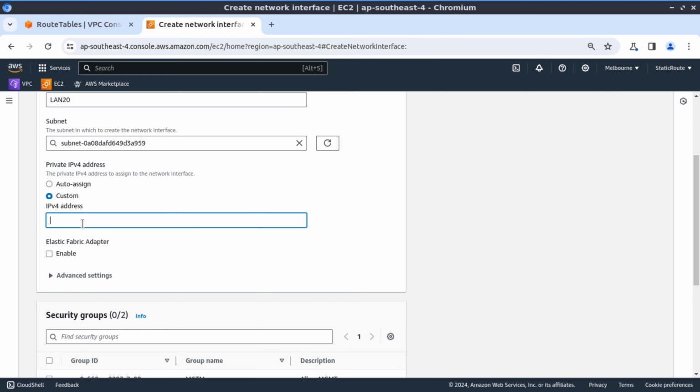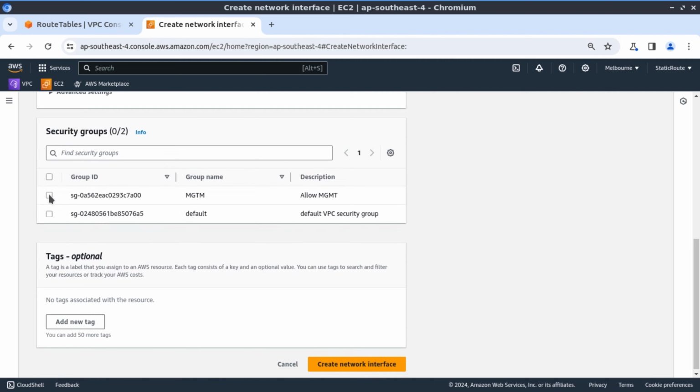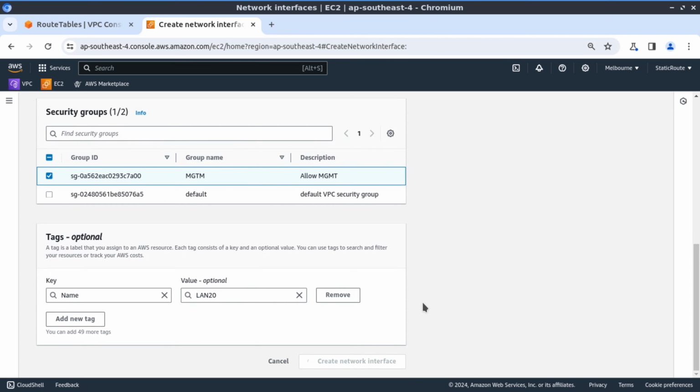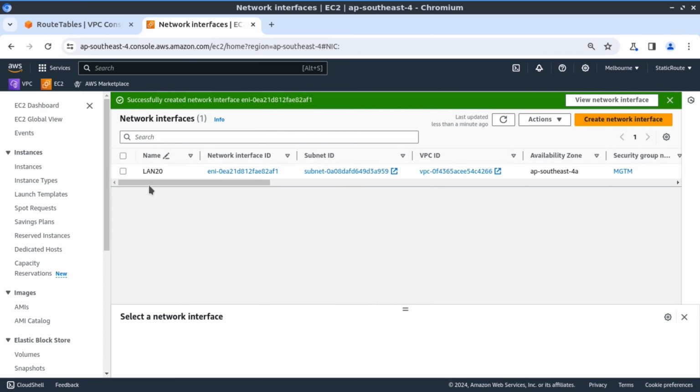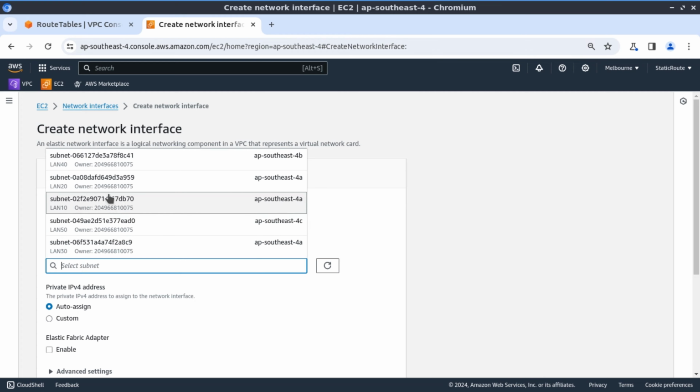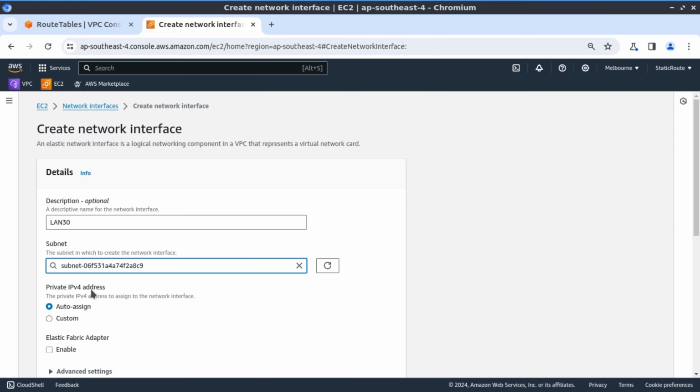I'm going to give it an IP address 10.160.20.5. And I'm going to associate it with the security group we just created. I'm going to give it a name, LAN 20. Let's create another one. This will be LAN 30. And it's going to be associated with the LAN 30 subnet.